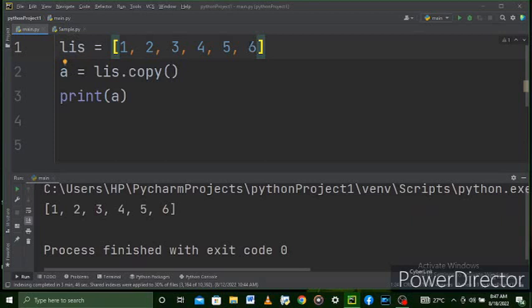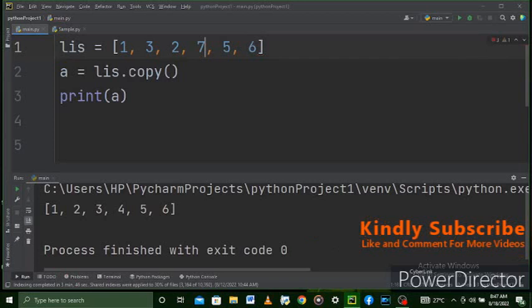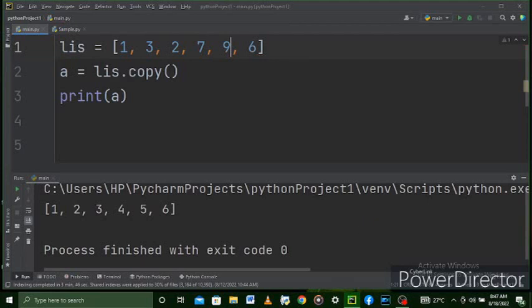Let's assume you have 3 here instead of 2, and you have 2 here, and you have 7 here, and you have 0 here, 0 here, 0 here, and you have 5 here.